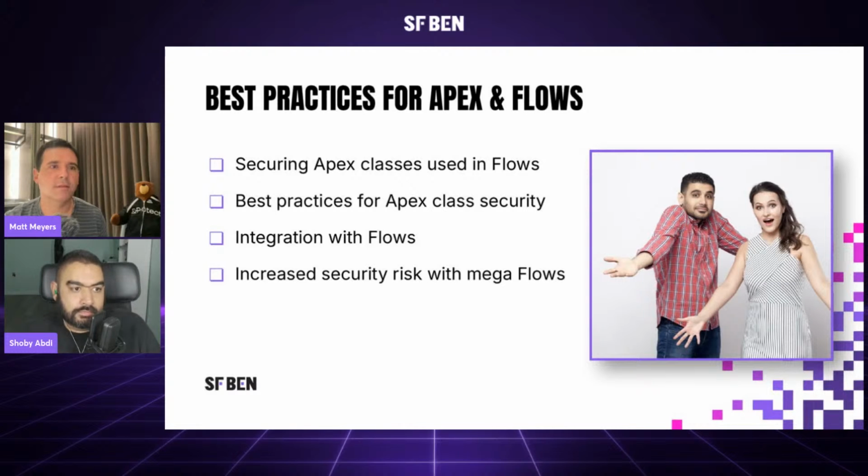But I think the same thing goes for these Apex classes too. Apex classes, just like flows, have inputs and outputs. So I think the key is, whether you're doing declarative, low code, no code, or actual Apex class, you need to make sure that whatever you're passing in, you're not able to manipulate the operation of those Apex classes to do something that you don't intend, or something destructive. And same thing, you couldn't manipulate those parameters to return something that you shouldn't be seeing as the end user.